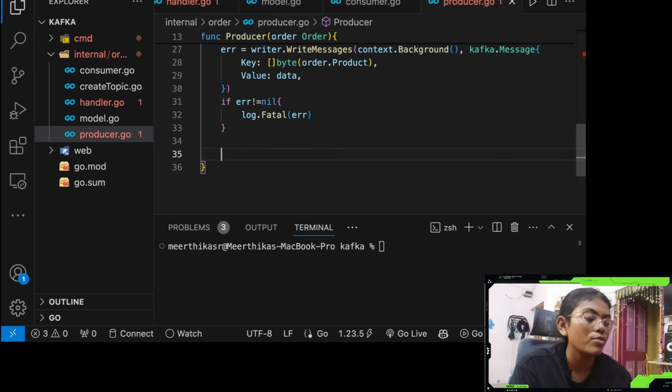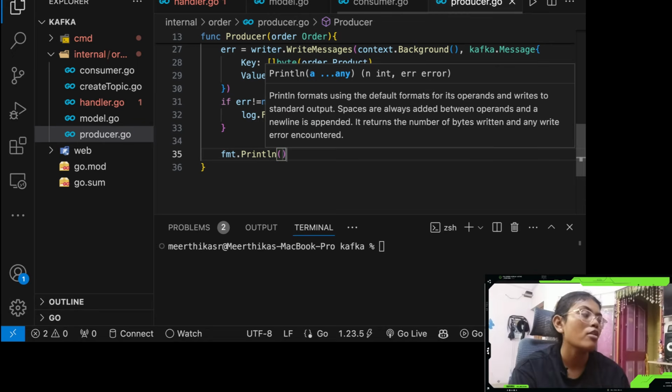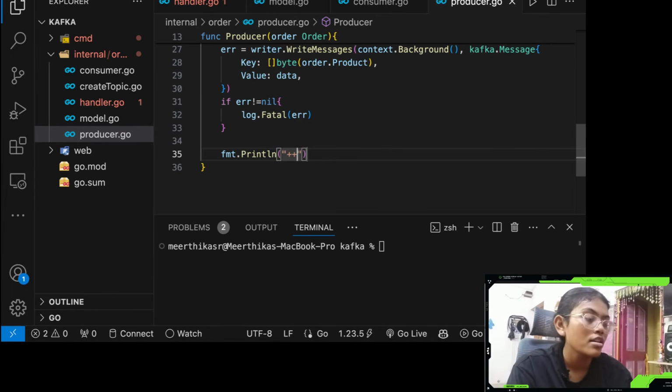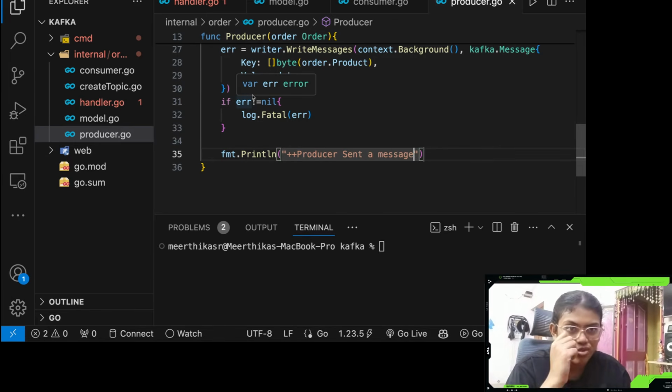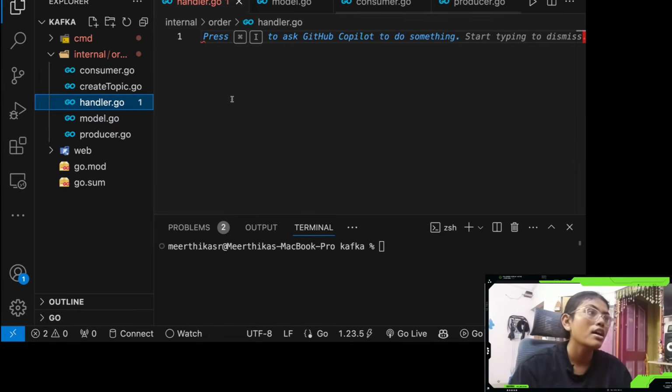After that, we are going to use fmt.Println, and what we are going to print is "producer sent a message." That's it. There's no need for a specification of the message because it's handled by the consumer itself.